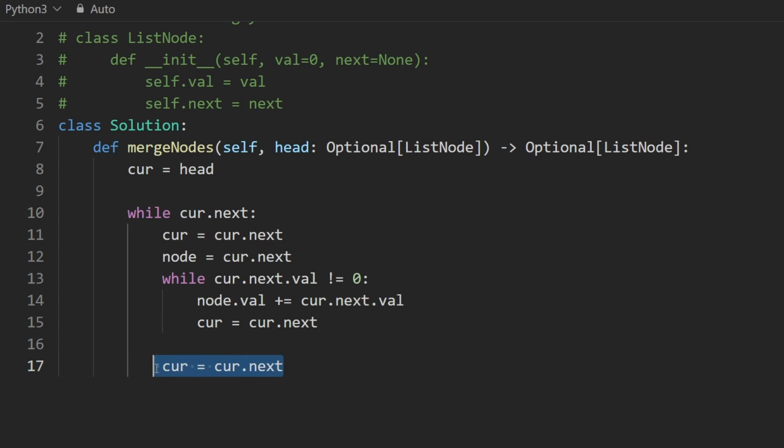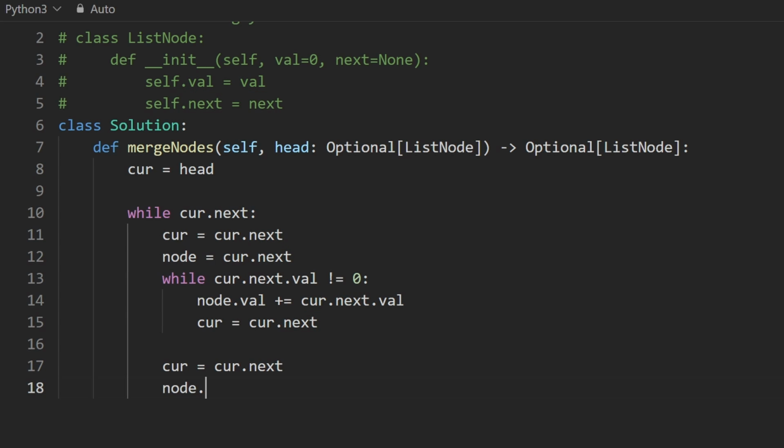So now that we have that, how do we handle the fact that we're going to be deleting some nodes? Well, we have the first node in that sequence. So this node, and we want it to point now at the next node after 0. So here, after the loop is finished, current.next is at 0. We shift current one more time. So now current is at 0. So therefore current.next is going to be the node with the first value in the next sequence.